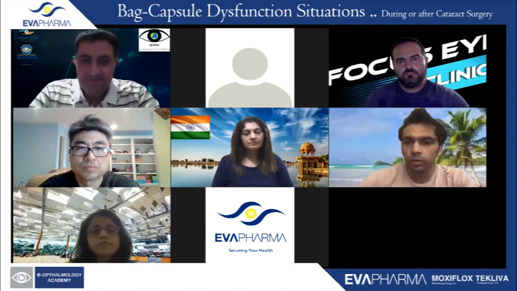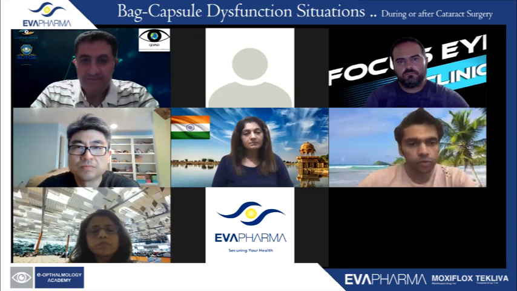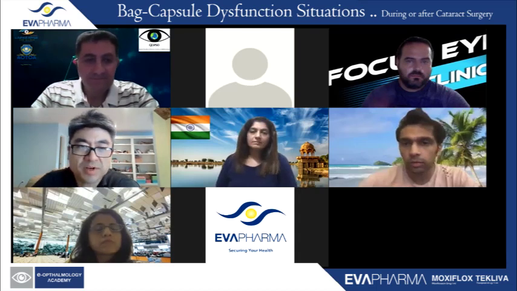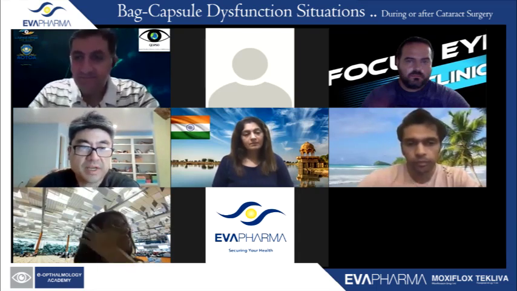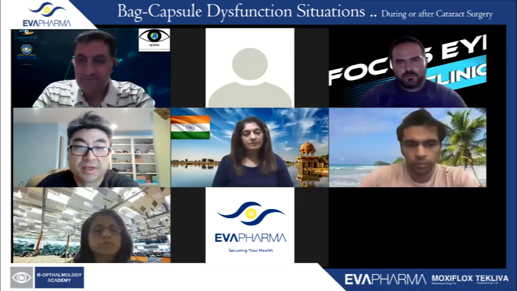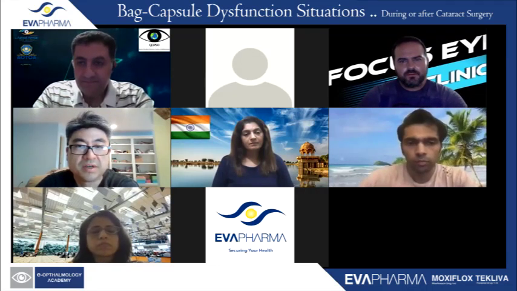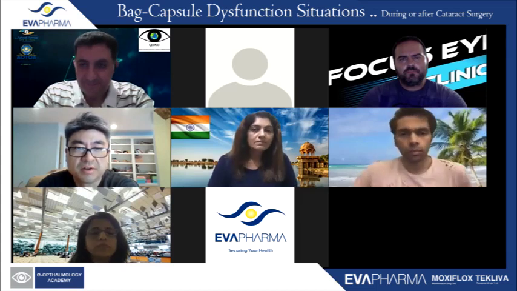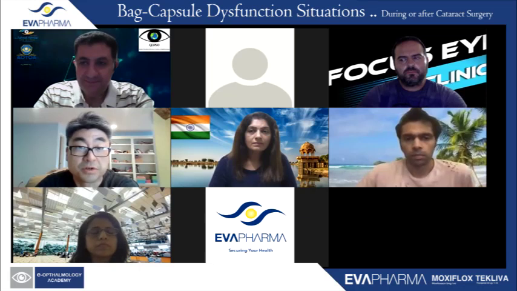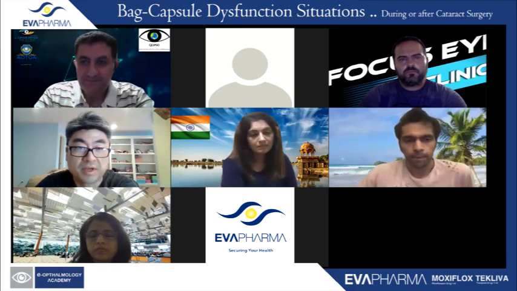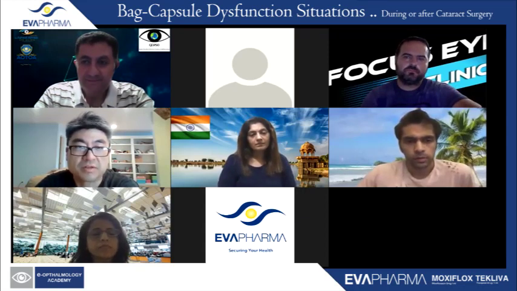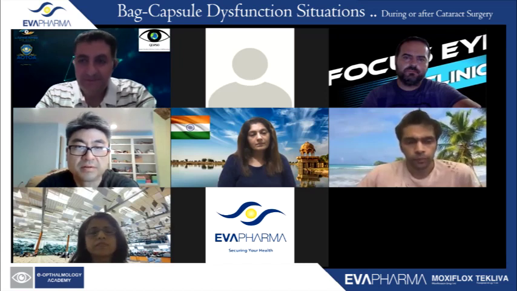Anybody from the panel want to comment on any other way that they handle that situation in a progressive condition? I'll go ahead and make one comment. I think at the least, putting in a capsular tension ring is essential, because if you're going to have a single piece lens, with at least a CTR you can later do suture fixation to the sclera with Gore-Tex, or now with Sergio's technique, you can use Prolene suture to do the same thing. So I think it gives you a mechanism for late dislocation, a way to stabilize and secure the bag.